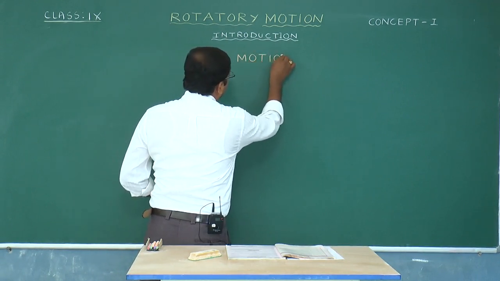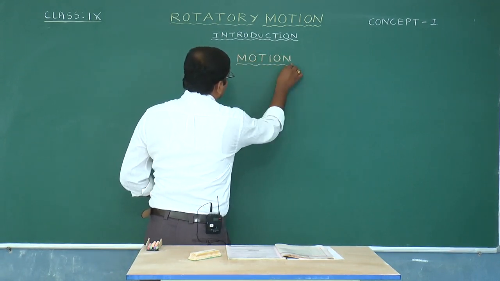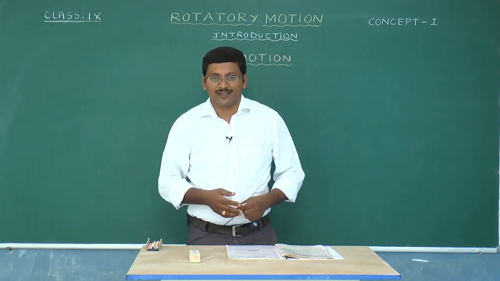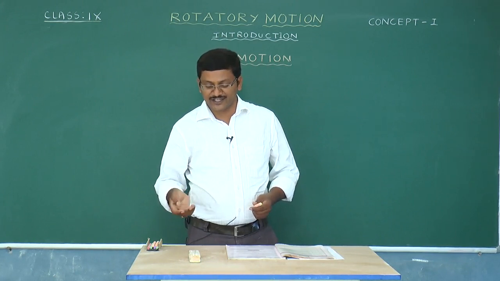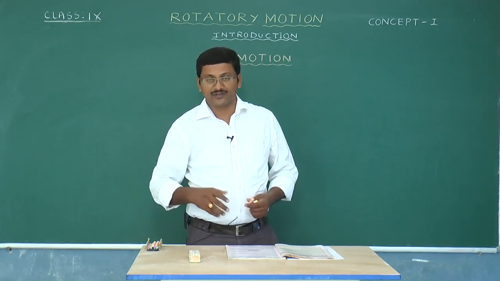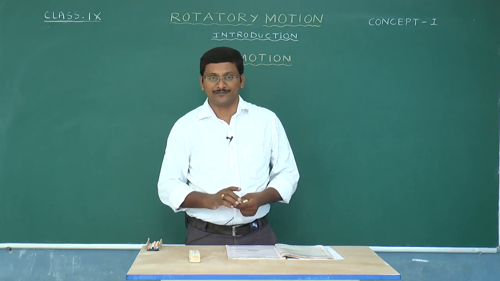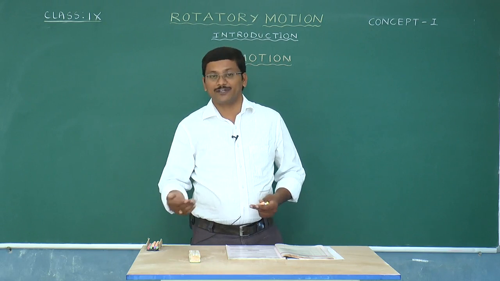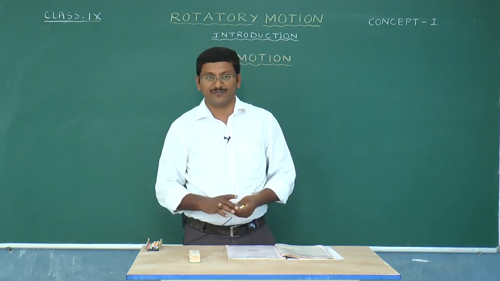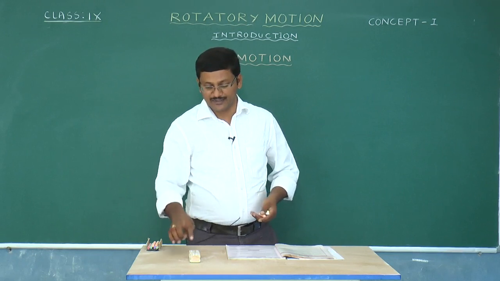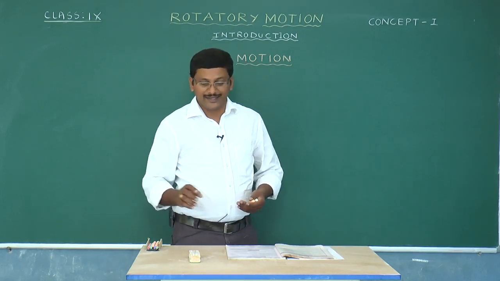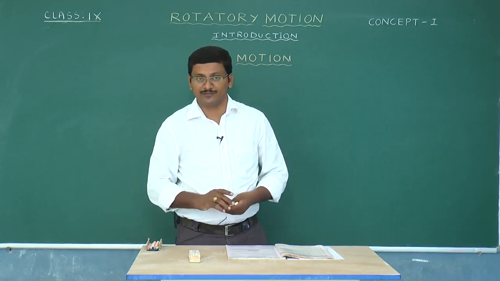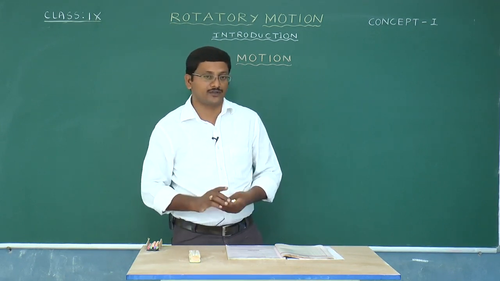If an object, for example, let us take this duster, is in the state of rest, then after 1 second, 2 seconds, 3 seconds or 4 seconds, it will be in the state of rest only. Means it is not changing its state with respect to time in this reference frame. Let us consider this room as a reference frame. This duster is not changing its state with respect to time in this reference frame, then the duster is said to be at rest.